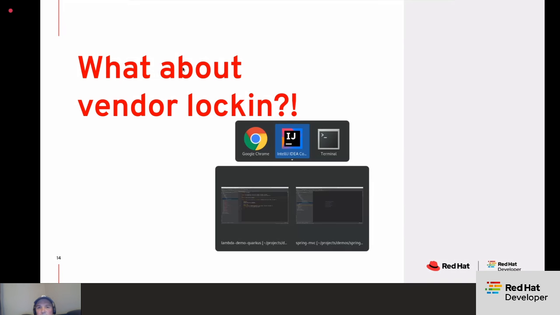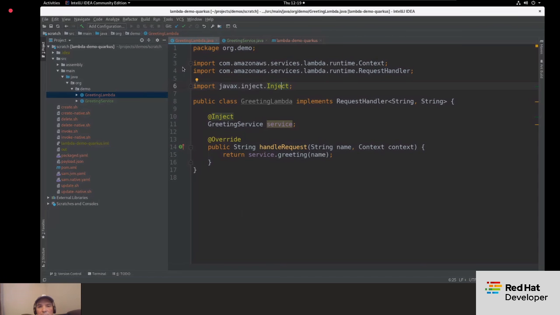All right, so what I want to demo now is to take this Lambda, make it portable across cloud runtimes, and turn it into a REST service. I'm going to convert it into a Spring MVC controller.